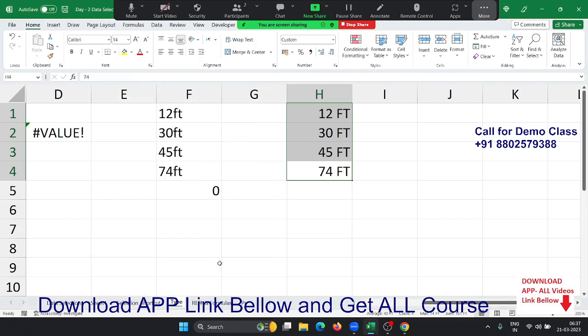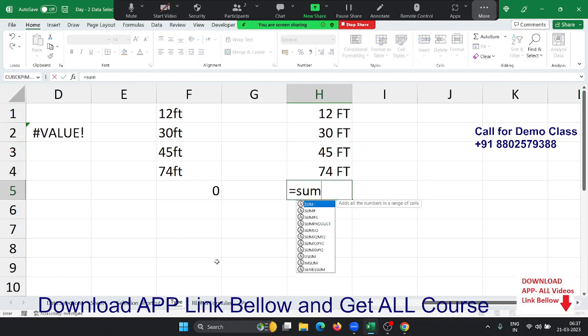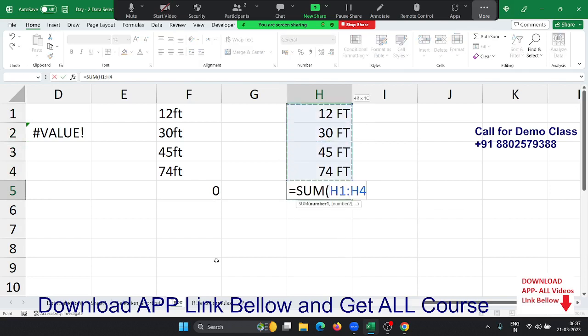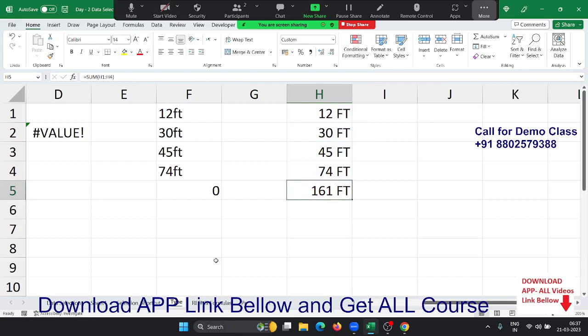Now you can see it shows as 12 ft, but actually it is 12, because any type of formatting can't change the originality, it just changes the visibility. Now we apply the sum here.